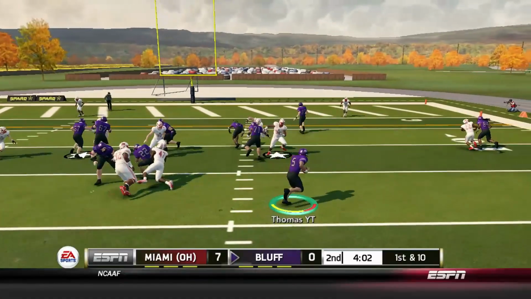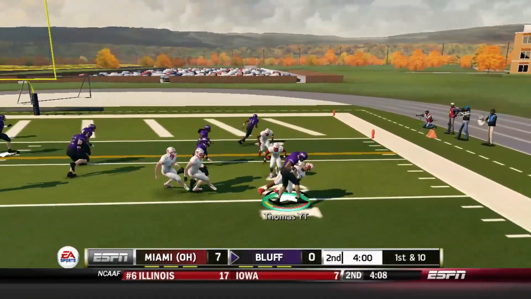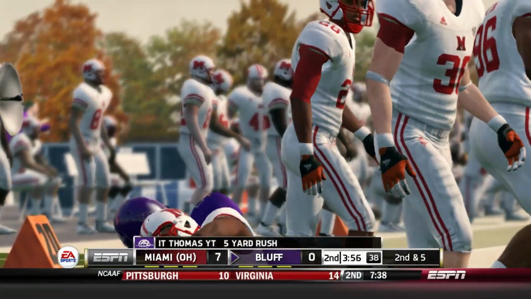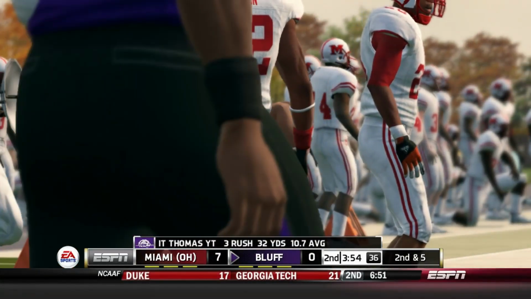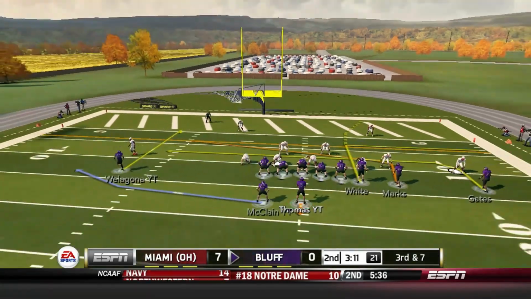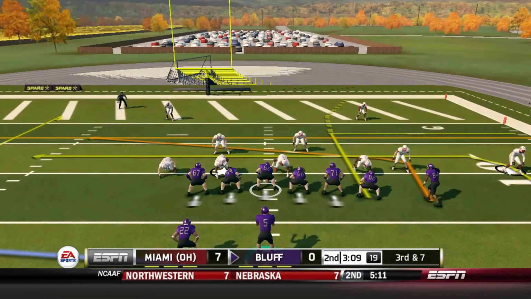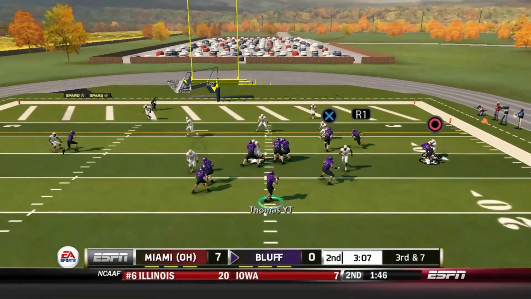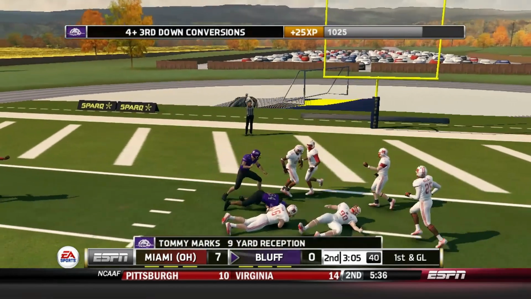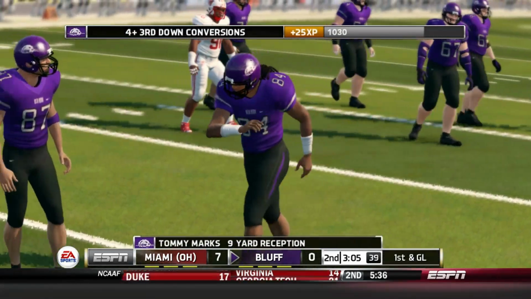Going to go with the read option. I.T. Thomas down the right sideline, able to break a tackle. He's able to pick up some decent yardage right there. A gain of 5 for the son of the legend from St. Thomas. And now, here we go. 3rd and 7, 2 plays later. Can IT make another play? Looking up downfield, gets it to Tommy Marks and is able to deliver a good ball for another first down.